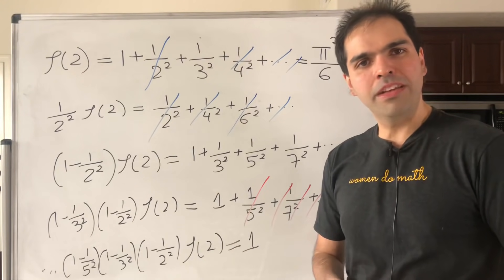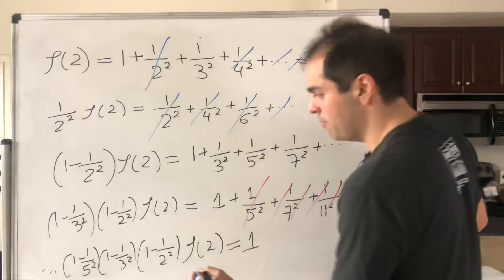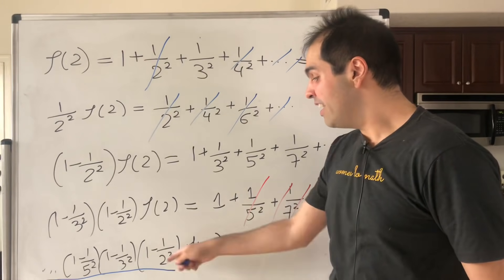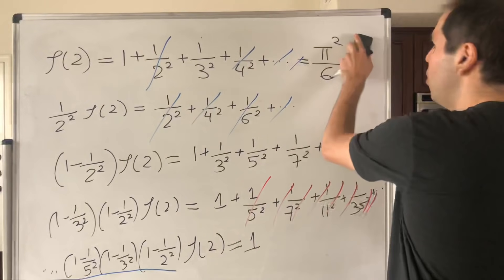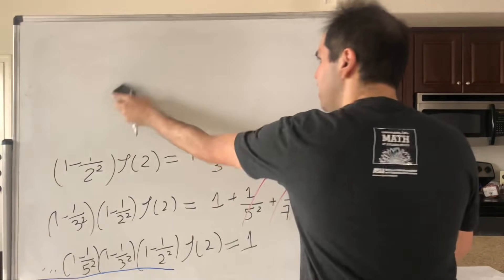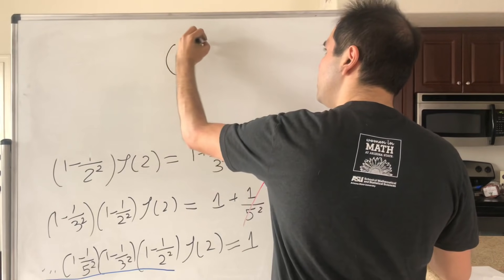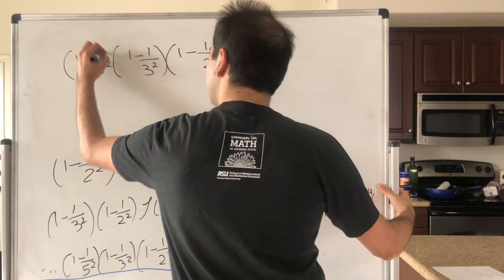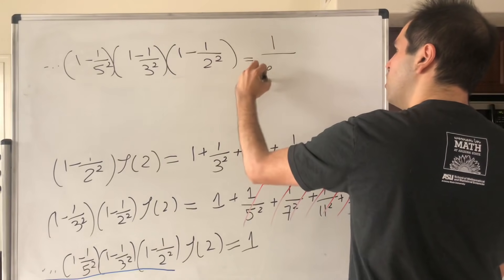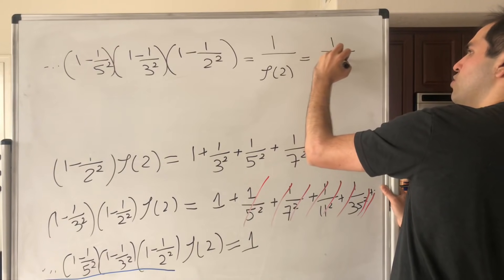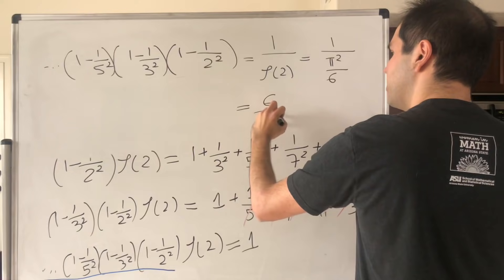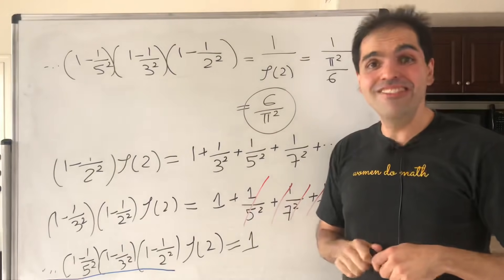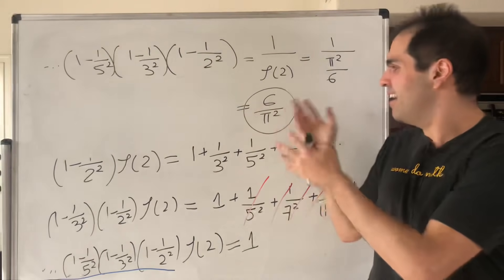You might say this is a random calculation — what does it have to do with the previous problem? Well, this is precisely the probability that we wanted. So in fact, now we actually have a closed form solution for our probability. The chances of two integers being co-prime — which is one minus one over two squared times one minus one over three squared times one minus one over five squared, et cetera over all the prime numbers — is one over zeta of two. But remember, zeta of two was pi squared over six, and this is six over pi squared. It's not obvious that co-prime has to do with six over pi squared.